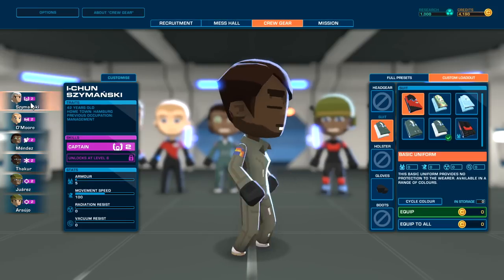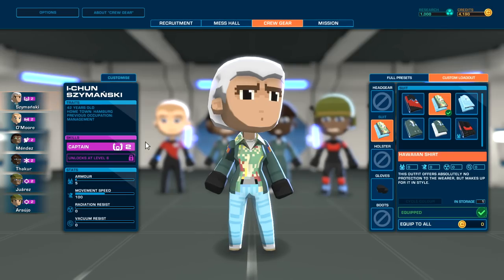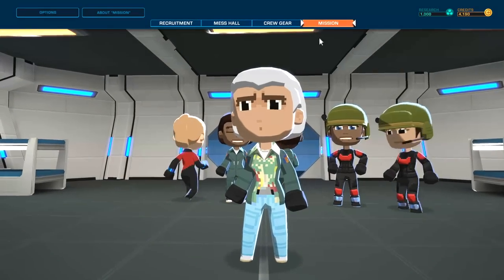I dig it. Well, what I have to do, then, is in the spirit of Wash, there we go. We gotta give them the Hoban Wash shirt. We have to. Perfect. All right. Let's go see what's up with our next mission.